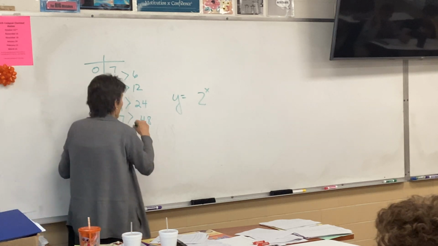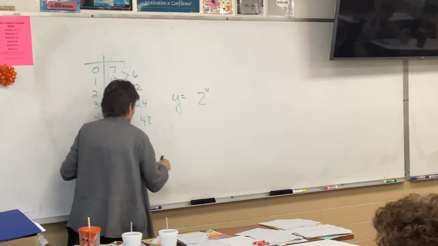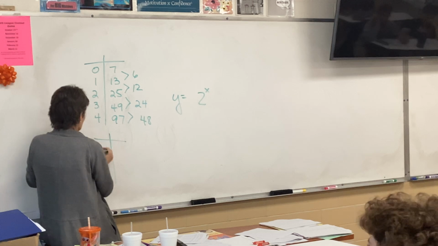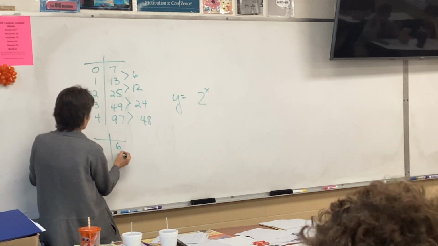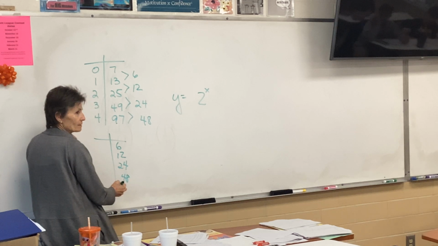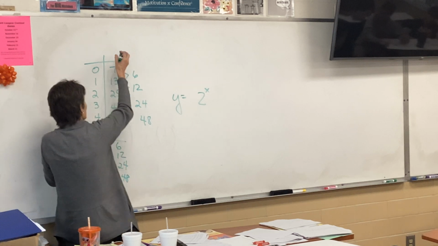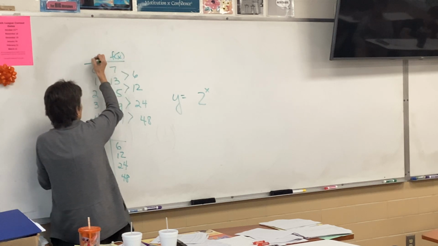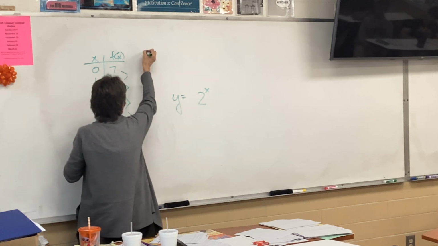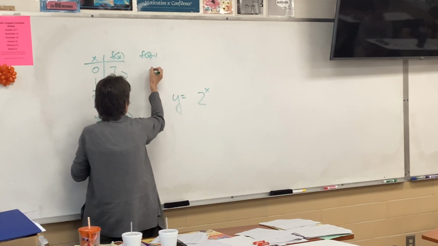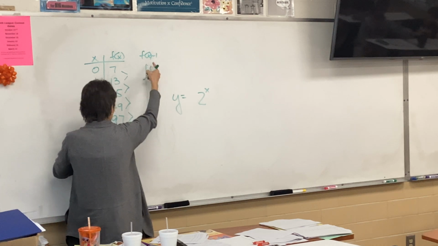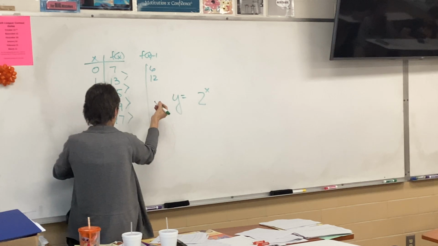Subtract 1 from all of them. Let's subtract 1 from all of these numbers and then look at them. So 6, 12, oh my gosh, Craig's on to something, right? So if these are the original f of x's, then Fred says, let's look at f of x minus 1. And that's how he got these values right here. These are the f of x minus 1. He took these and subtracted 1.